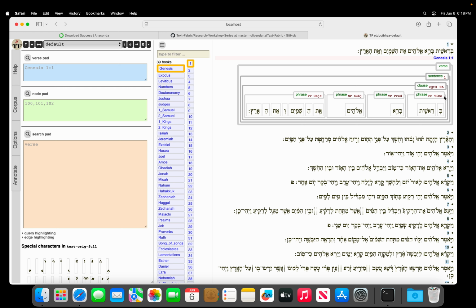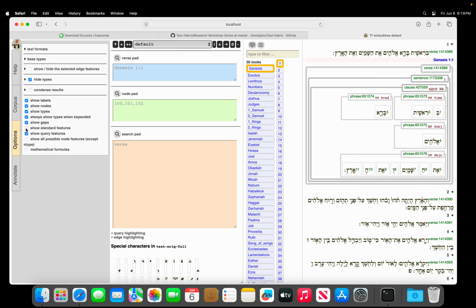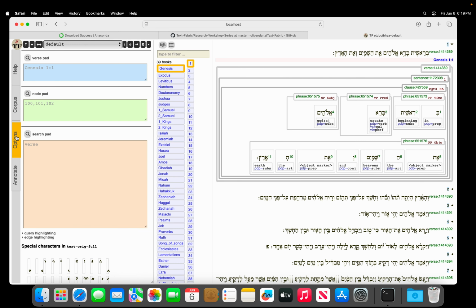At this moment, you see by default the phrase functions, prepositional phrase type, and then function time or predicate, phrase function, subject, phrase function, object, phrase function. I'm not going into the details here now of the operations and the possibilities of the TextFabric web browser. For that, we have a specially dedicated YouTube tutorial, but just for the purpose of showing you that the installation is complete here on macOS, I'll just run one little query.